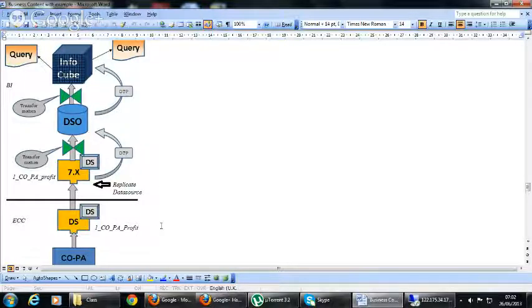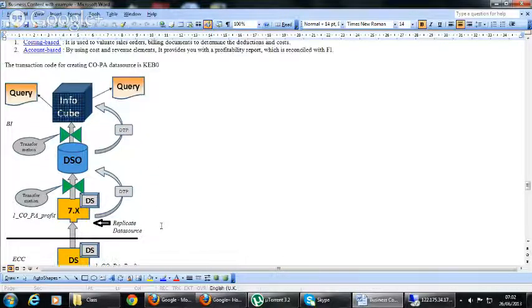So you have to create a COPA data source in the KEB0 transaction and then replicate it. After replicating the data source to BW, you have to find the InfoObject names for the field names. After finding the InfoObject names, you have to create a DSO and an InfoCube.